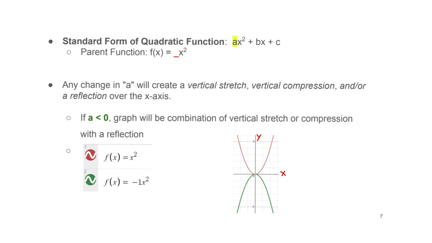Now, the reason it looks like it's identical, because remember what I told you before? When there's no number in front of the variable, it's understood to be a 1. So if I had a 1 here and negative 1, they're kind of the opposite of each other, so they're basically going to be the same shape. It's just going to reflect. This is a positive one, this is a negative one. And that's all it's showing you.